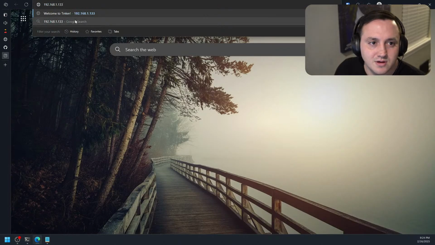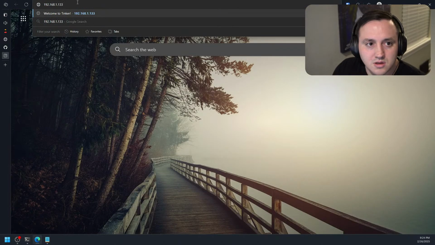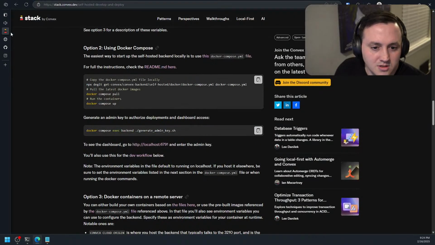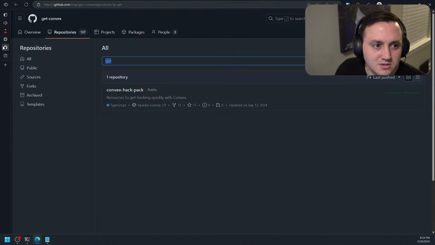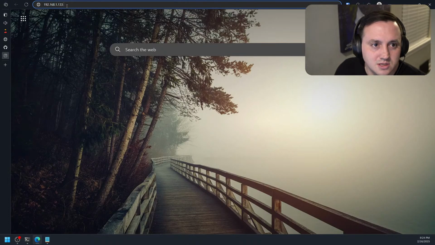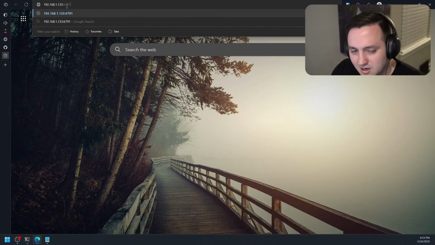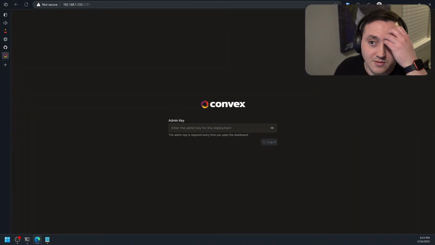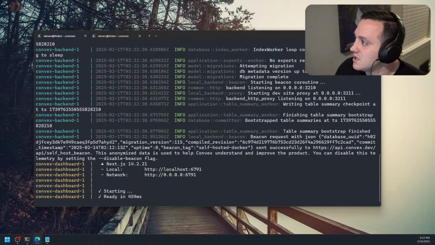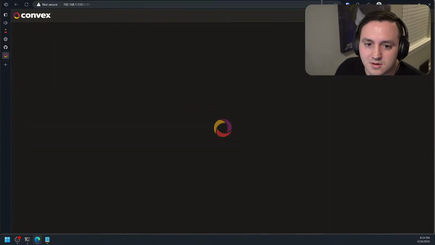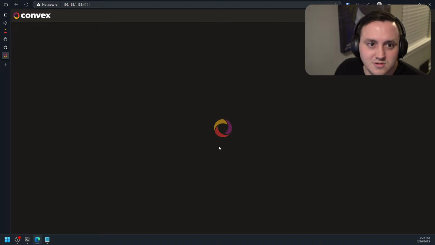So if I hit port, what's the port I want? 6791. Yeah, there we go. And now it wants us to enter our key. Copy. There. Log in. Let's see if this works.